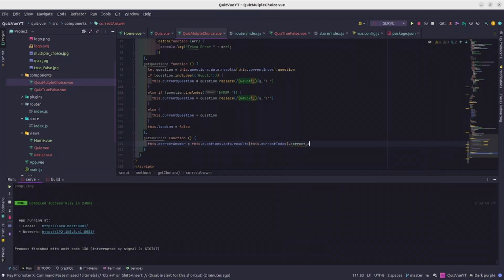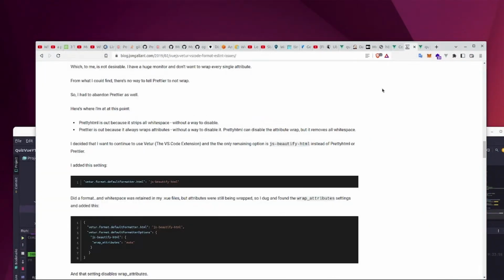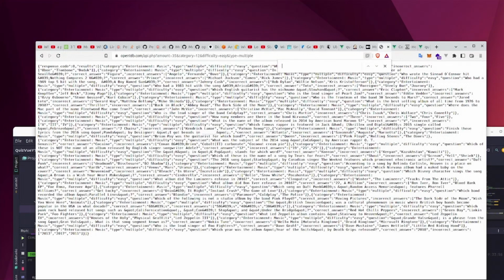Inside there's correct answer. So inside this data where you have this index, there's like a value. I can show you shortly. You can see correct answer.